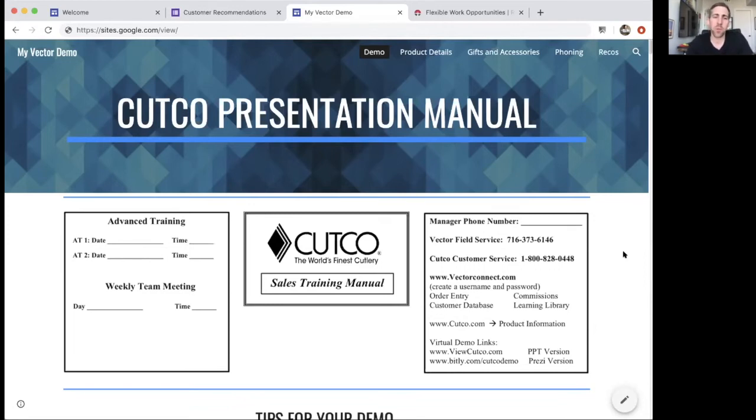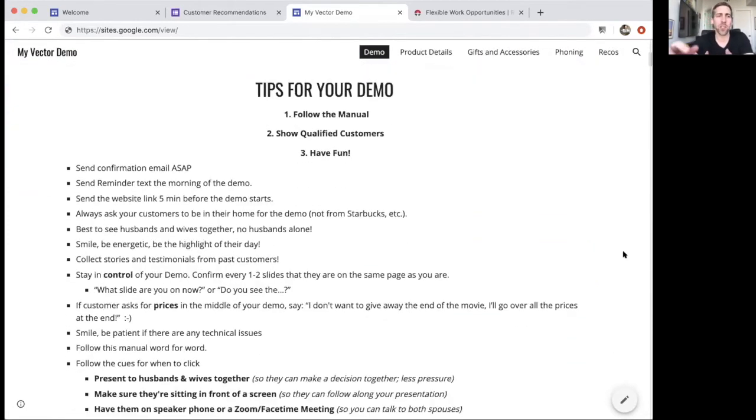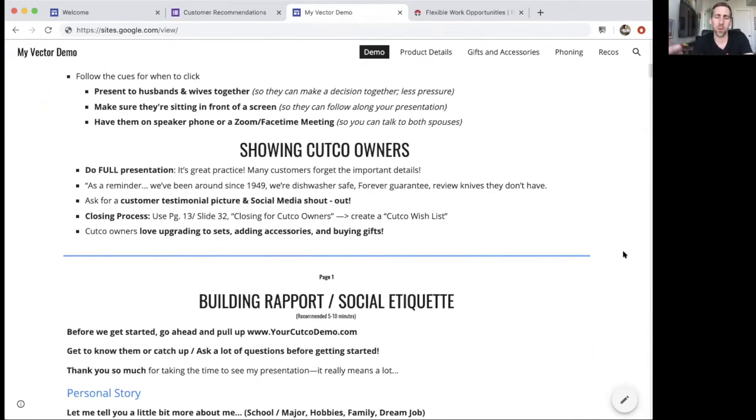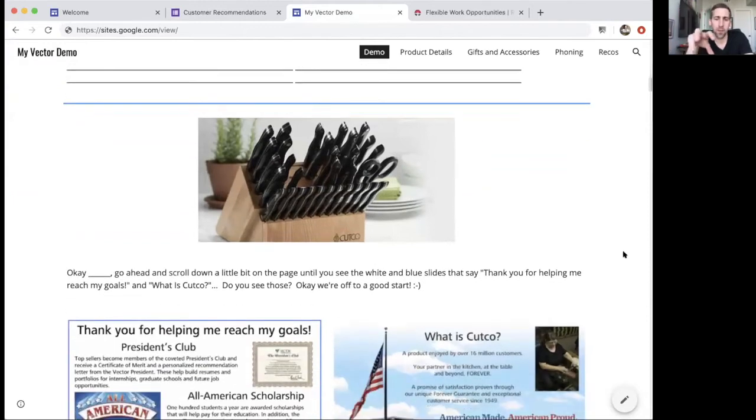So when a rep is doing a presentation, they have a couple options. The first option for a demo is they could just do it as a phone call, and the customer could be watching, going through the website and going through the slides and going through the video on a website. It could just be a phone call, and the rep could have their demo version either on the web on their computer or on their phone. That's probably not the most recommended. The more recommended, I feel now, everybody is shooting for more FaceTime or Zoom presentations. I think that's more professional, gives more of a connection, and I think that's what most reps and managers are going to feel most comfortable with, especially promoting. So it could be a phone call.